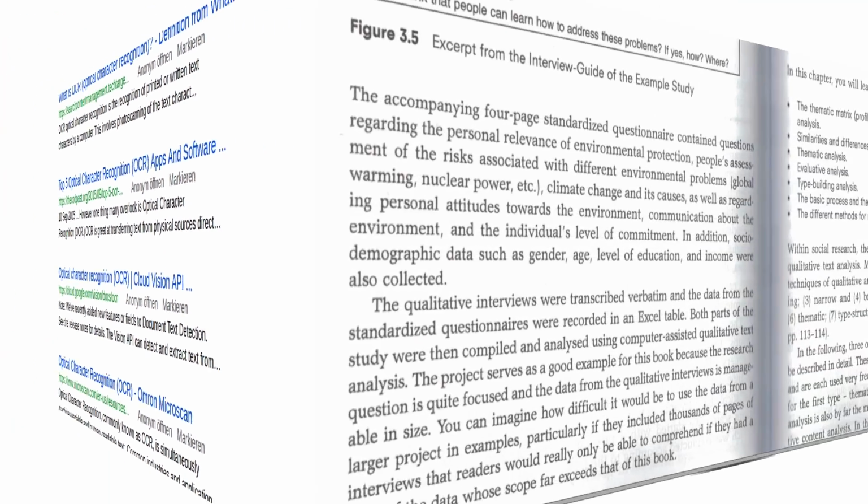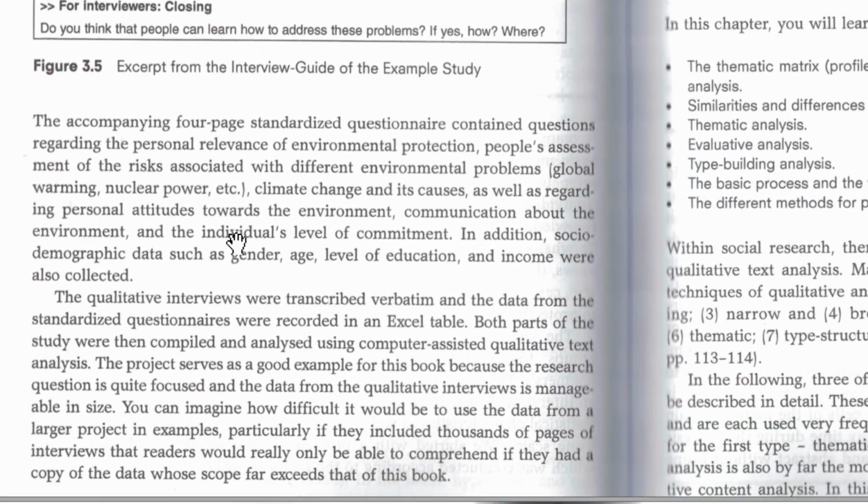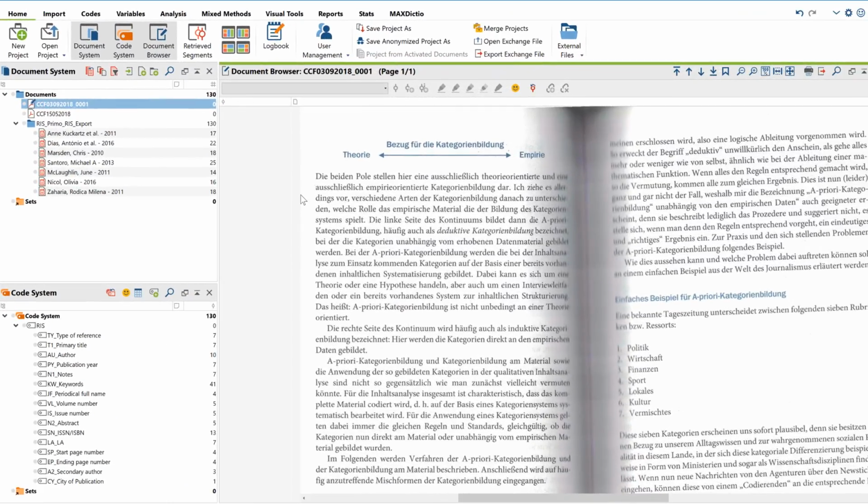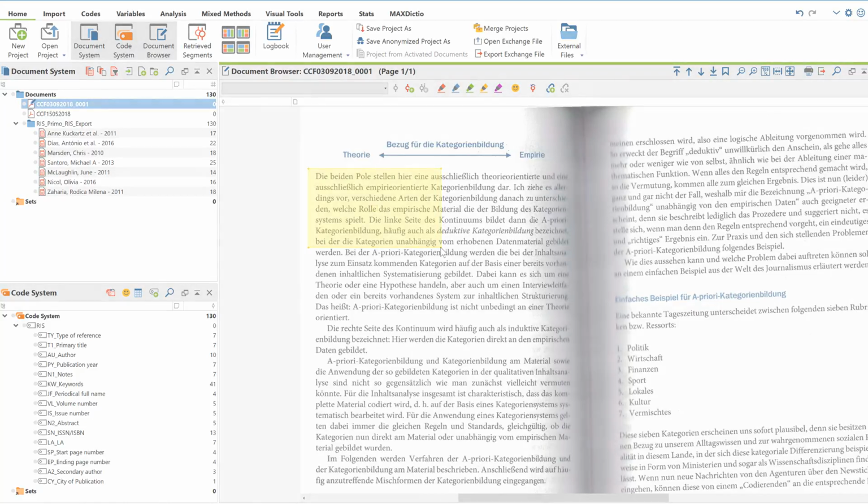If you don't do this, the text in the PDF can't be selected because it's only available as an image. In that case, you can still code and analyze the PDF exactly as you would code and analyze images in MAXQDA, but you can't use any of the functions that are based on text recognition. For example, text searches, creating word clouds, or copying individual text segments.